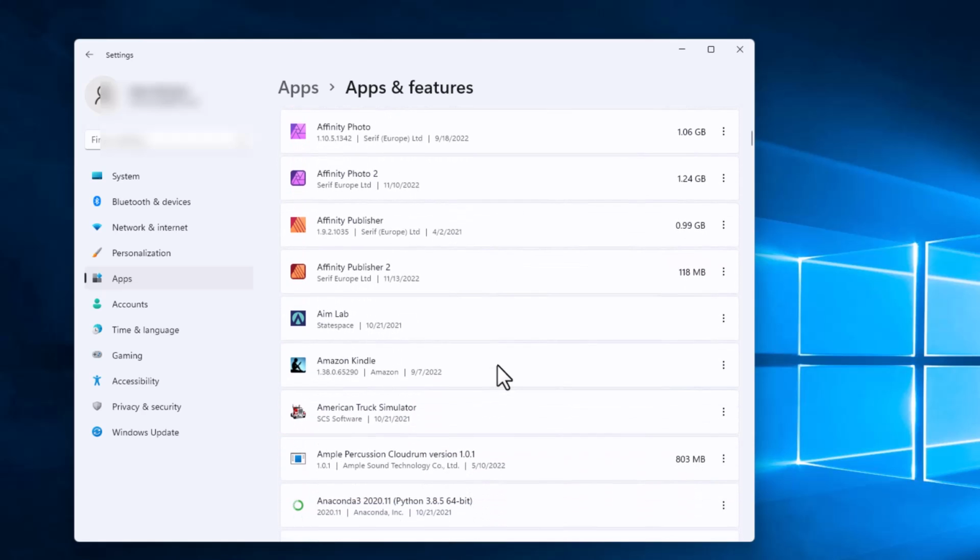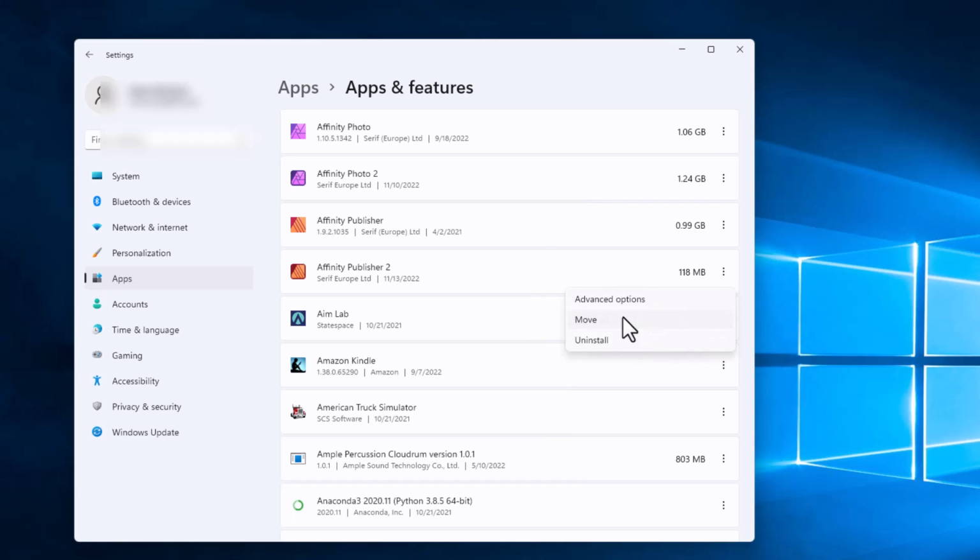So I'm going to go down here and select a program that has this feature on it. This is a newer version of Affinity Publisher, but other programs will have this as well. If we go to the older version of Affinity Publisher, you see we only have modify and uninstall as options. So if those are the only two options you have, this won't work with the program. But on the newer version, they're using a newer installer. And so if you have a program like this, you will get advanced options, move and uninstall.